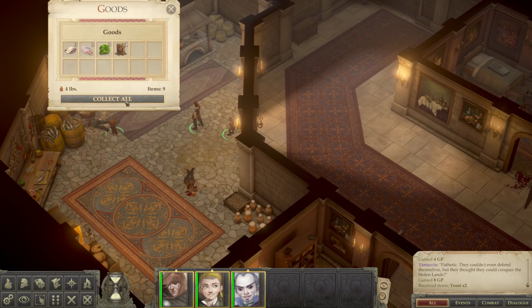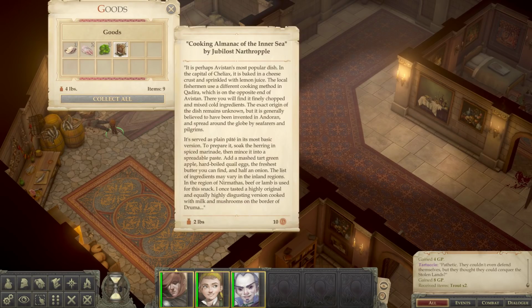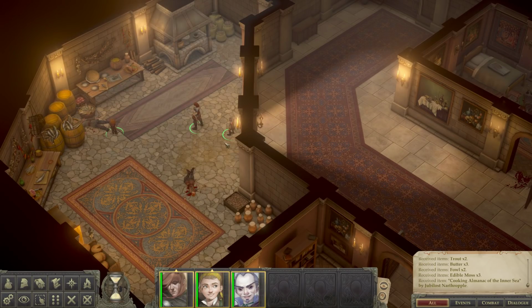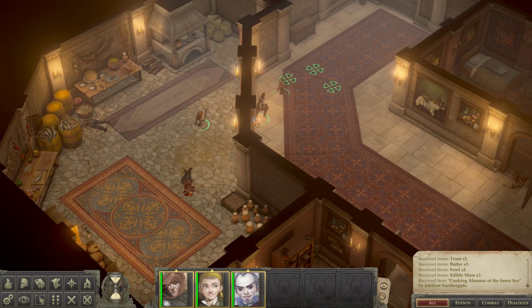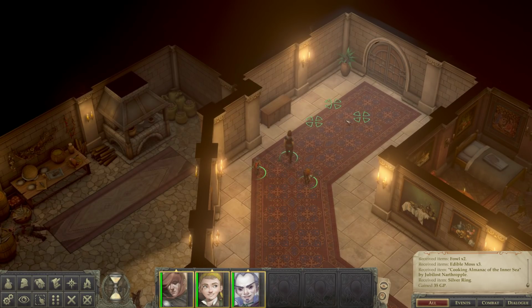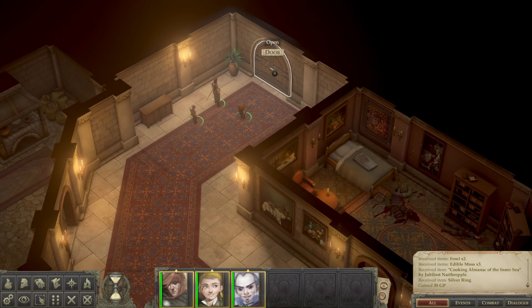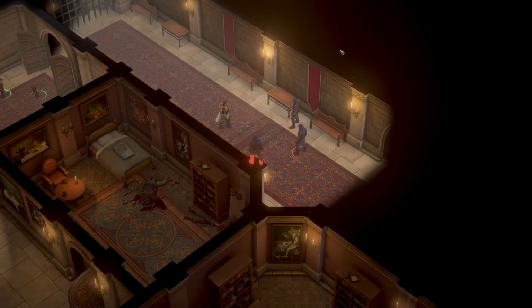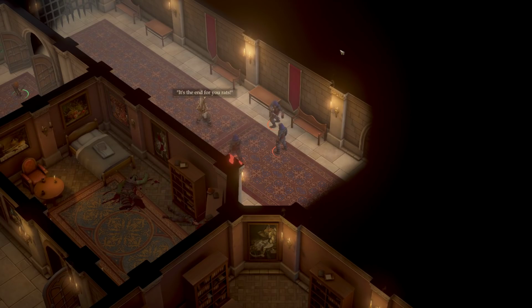Okay, so we got fish, and of course, just lost Nabelroffel's book on cooking. I sort of like that because you actually learn about the character long before you meet him because you get one of his books. And I have mixed feelings about the gnome. Sometimes I like him, sometimes I just find him very, very annoying.